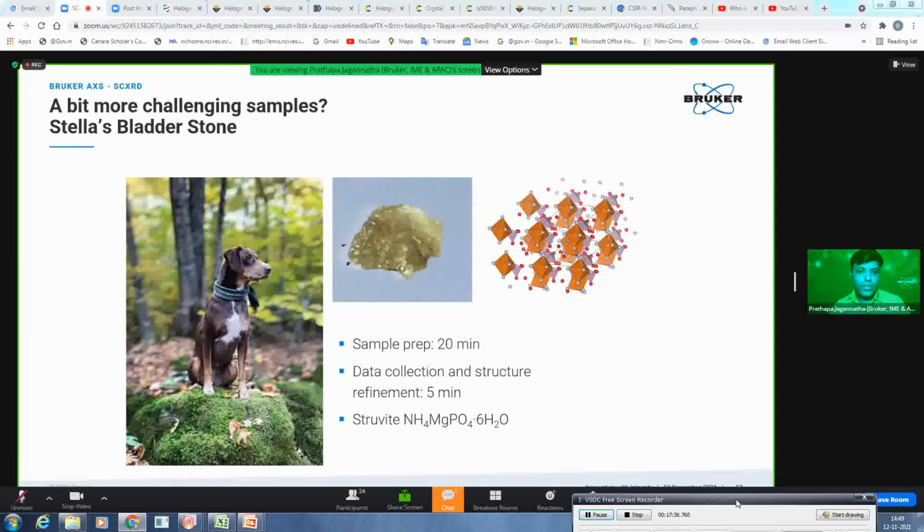You might wonder what the dog is doing here. Actually, this dog is the donor of this crystal. This is a kidney stone of this dog. It's one of my colleagues, Michael Ruf's dog in the USA. He is a crystallographer. He got this kidney stone into the lab, and he wanted to see whether he could find some single crystal out of this mass.